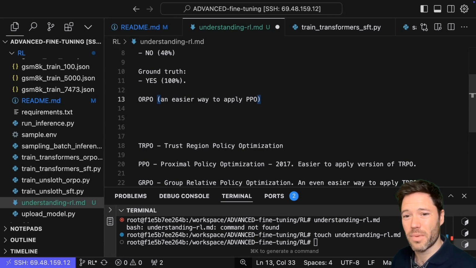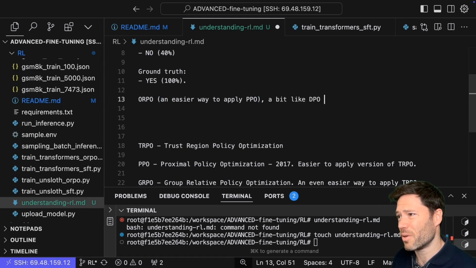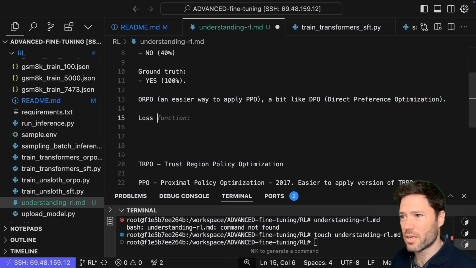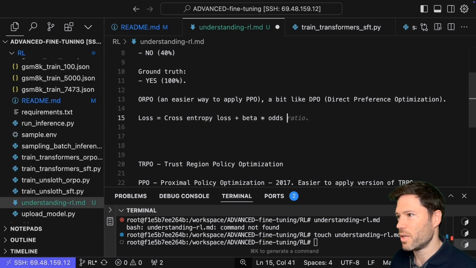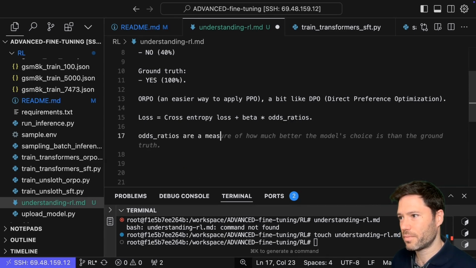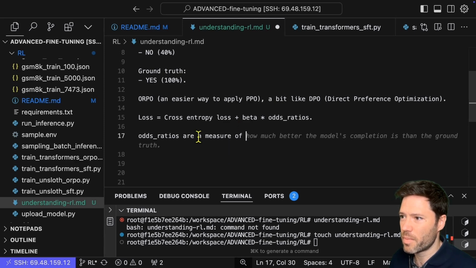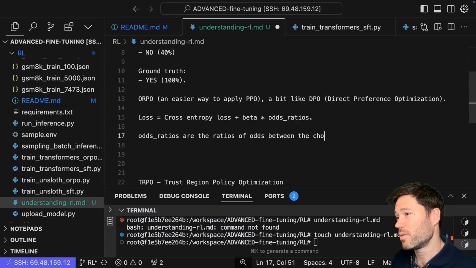DPO, direct preference optimization, is a bit like ORPO. But here's what ORPO does. ORPO has a loss which is equal to cross-entropy loss plus a factor called beta times some odds ratios. The odds ratios are effectively a measure of the ratios of odds between the chosen and the rejected responses.